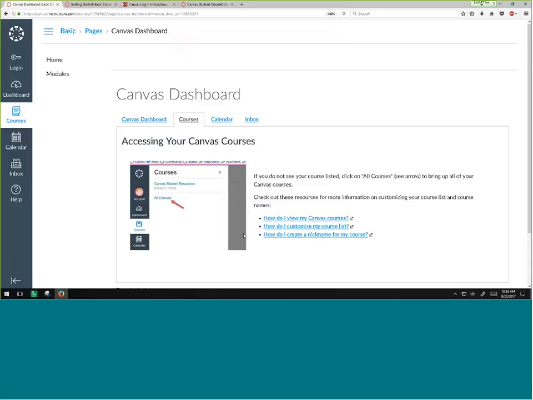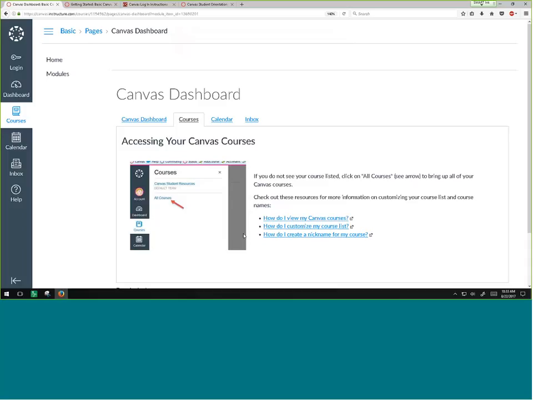So you want to keep this in mind. They can go to all courses, they can look at their past enrollments, and they can view all of those materials that are in those courses for as long as that course is on there. So it could be years that that course is there and is available. If you do not want students to access certain materials in your courses, you would want to remove access to that material. You don't have to remove the materials, but remove access to it. You can get a hold of me if you have questions about how to do that. But keep in mind, the last day of class, the course disappears for the student.